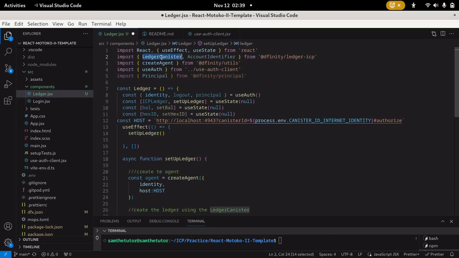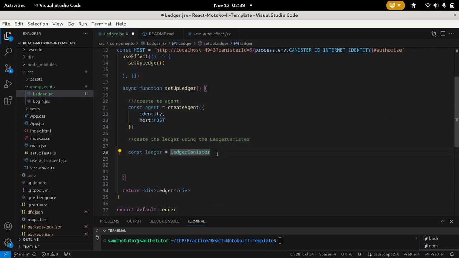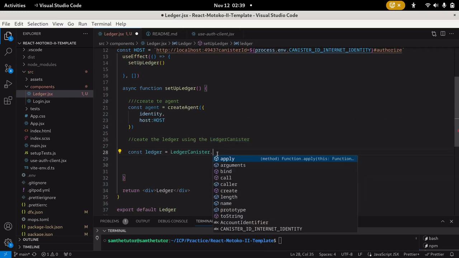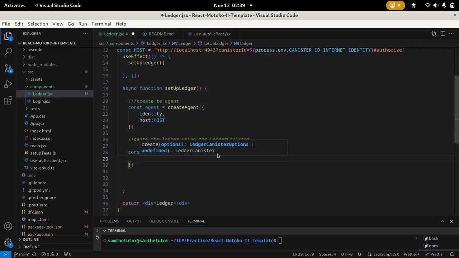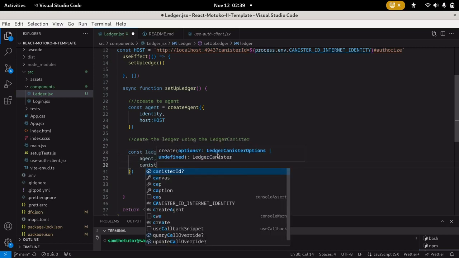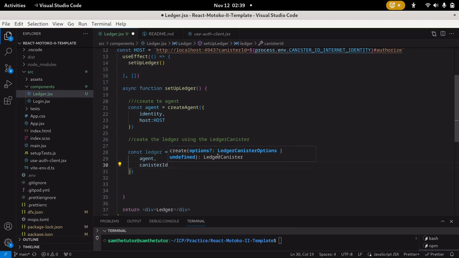It provides different methods that we can use, but we will use the one for create, as you can see here. It takes in an object, and the object contains the agent that we created in the previous step, and also the canister ID, which is the canister of the ICP ledger.